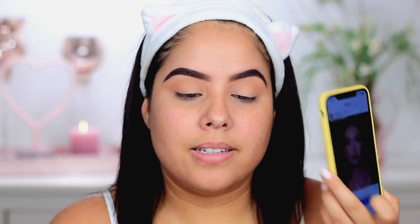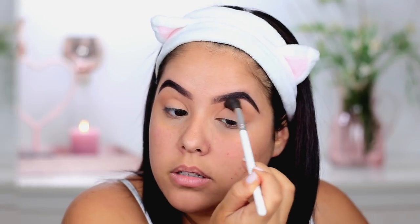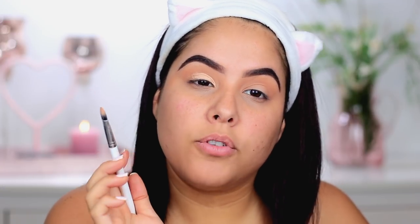I'm going off this picture — I just saw it and it was so glam, so effortless. I'm going to try to do something similar but with my own little twist. This is by Patrick Ta, and I'll have the picture on screen so you can see my idea for the look. I'm taking a concealer now and just carving out my lid, carving out the crease. The only reason I'm doing this is because I'm going to go in with a shade that's more on the white side and I really want that shade to pop, so I'm taking a concealer so that shade stands out — but you definitely do not have to do this step if you don't want to.